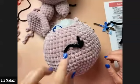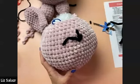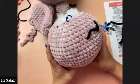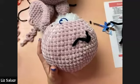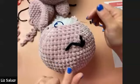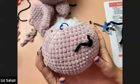But if you really don't like that, like I said, I guess you could knot it at some point. I wouldn't. I don't think it's going to come out. I really don't. But yeah, I'm trying to think. I think it probably will be okay. If you want to try, you can try before it's stuffed, when it's still open, you can mark your eyes. And then do what we just did with the embroidery, and then knot it in there before everything's stuffed up. If you want to try that, you can do that too.